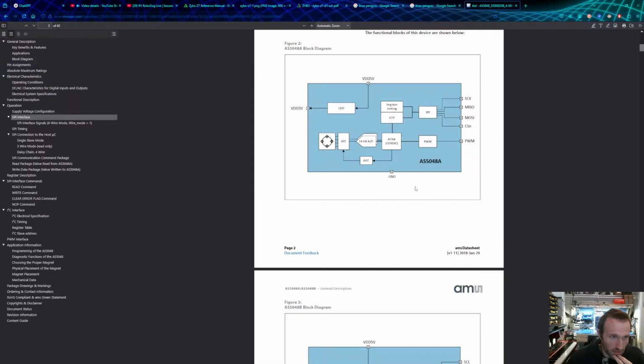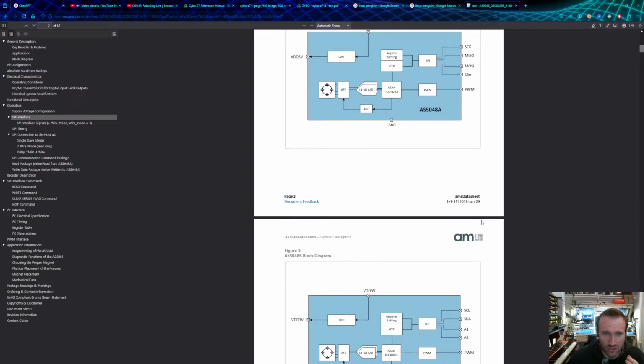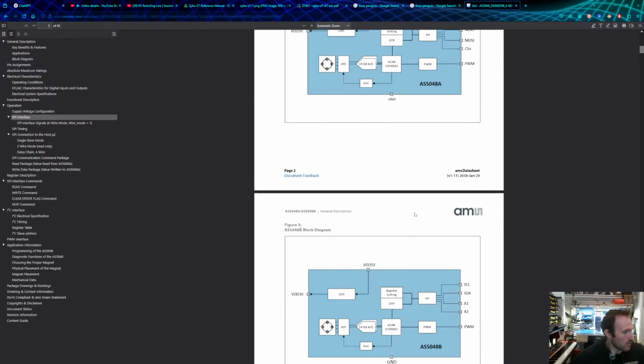Oh, I see. This data sheet, apparently this manufacturer has 2 different products, and they just crammed both of these products into a single data sheet. Oh, my thing's right here. I'm looking at the encoder here.